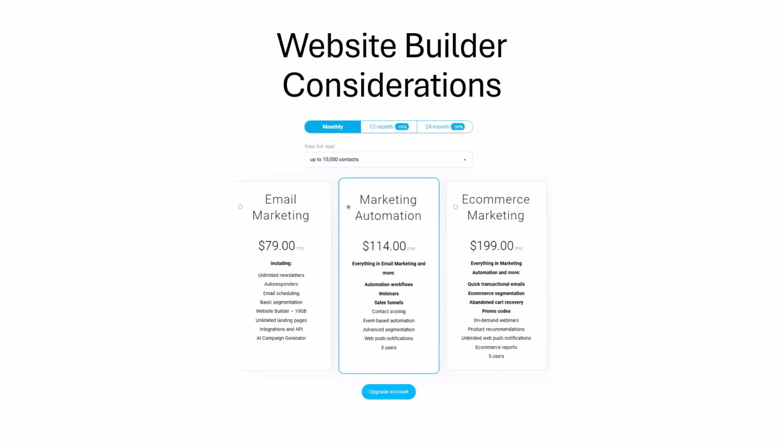If I look at the upgrade screen, off the top of my head, what they're saying is that I would need to upgrade to get the website builder. I have a limited version of the website builder and a limited version of the automation workflows. I don't have access to webinars. But even though I do not have any of these plans, I have a legacy plan, and I do have automations, I do have email scheduling, I do have all the things that are on those particular plans.